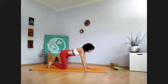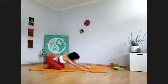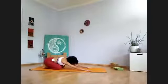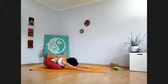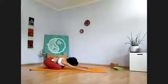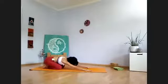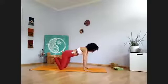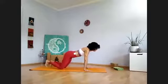Deep inhale and long exhale. Let's do it together, feeling the energy in this virtual room, inhaling and exhale it out. Inhaling now. Come into your all fours, grounding your hands and tuck your toes.